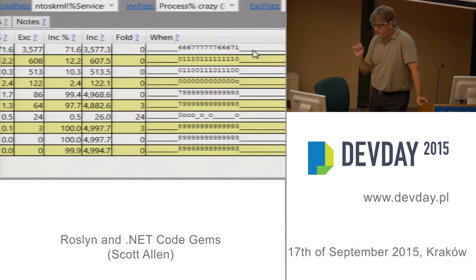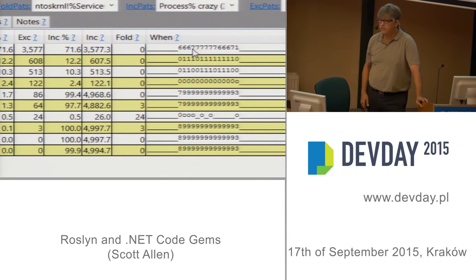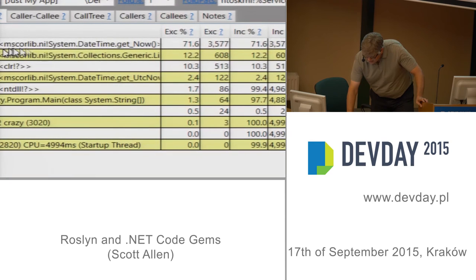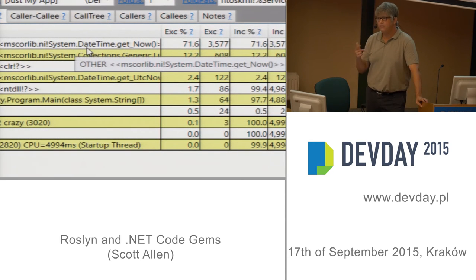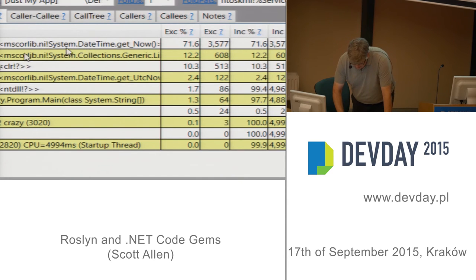Every increment here represents some amount of time. I can't remember if it's milliseconds or seconds. I think it depends on how long you ran this program. But this is essentially saying 60% of CPU, 60% of CPU, 60% of CPU, 70% of CPU. So it's basically telling me that we spent a lot of time inside of datetime.getNow, because that's what my program does. It sits in a loop and keeps calling datetime.now to get the current time and waits for 6 seconds to elapse. And is this useful?